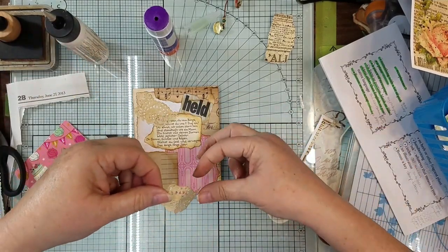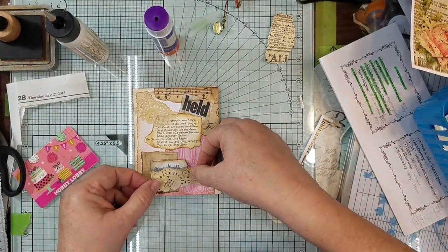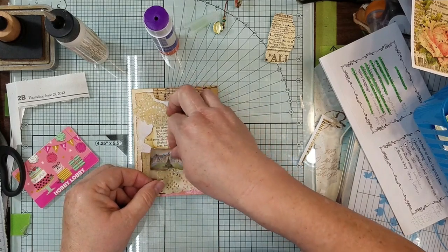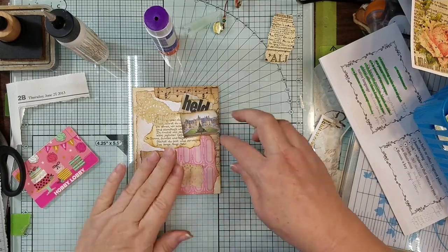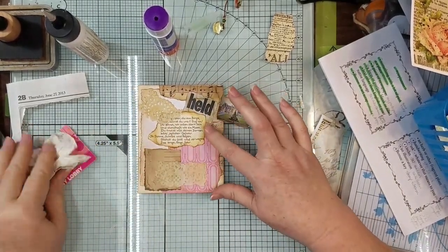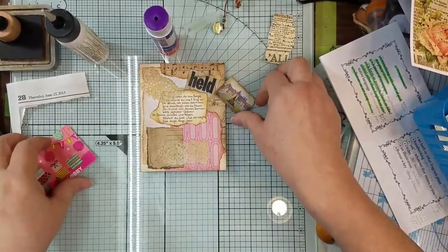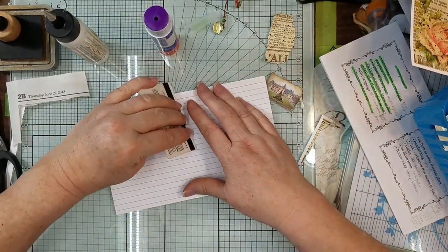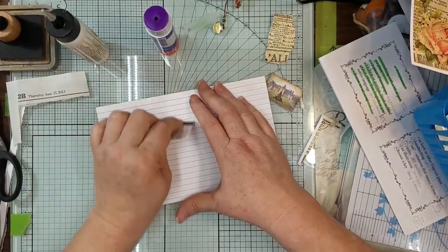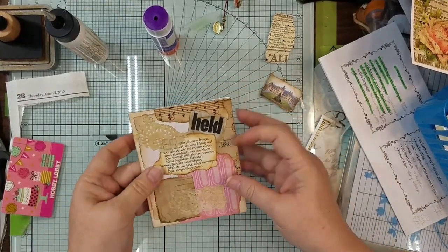Alright, so let's glue this down. Oh, I want to see some of that, but I want to see that too. Ew, got glue everywhere. Oh, I'm about to have to give up my paper towel. Alright, let me lay this down. Make sure I smush that glue and the doilies good. Alright.